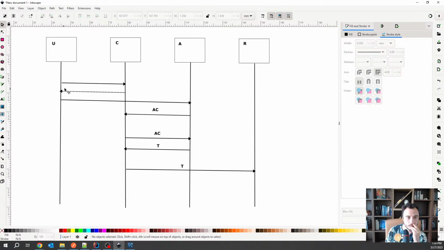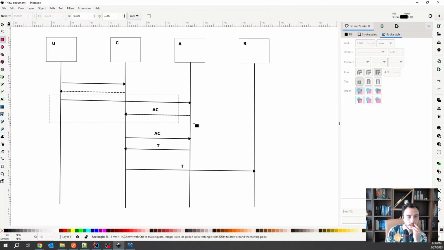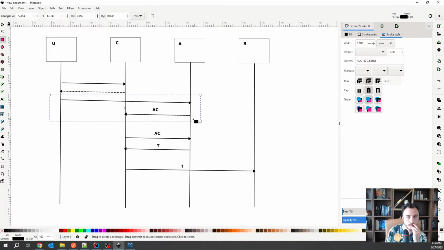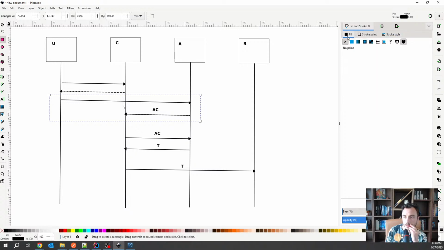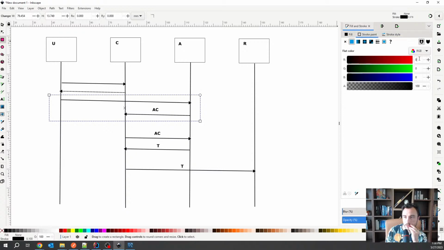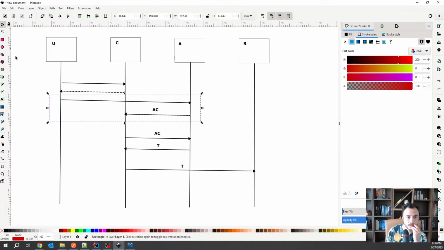The first important thing is here, where the user has to log in, and the authorization server provides the code back.